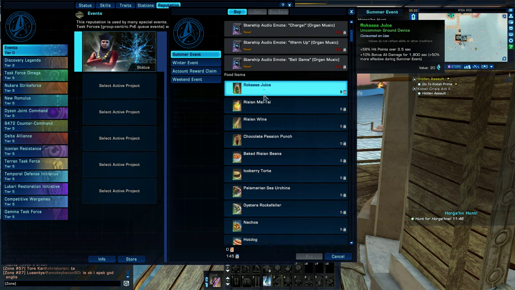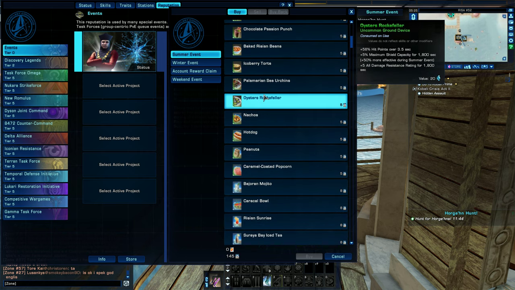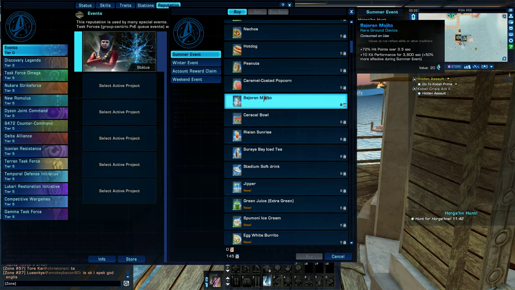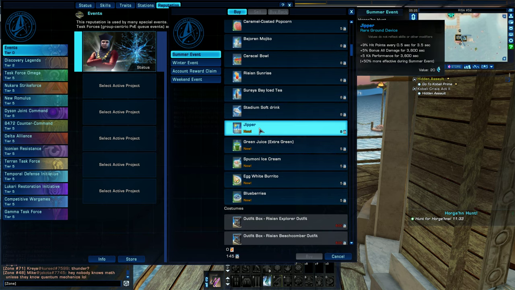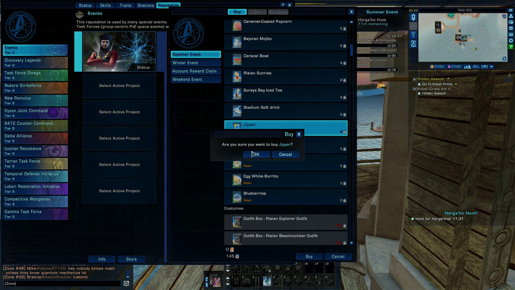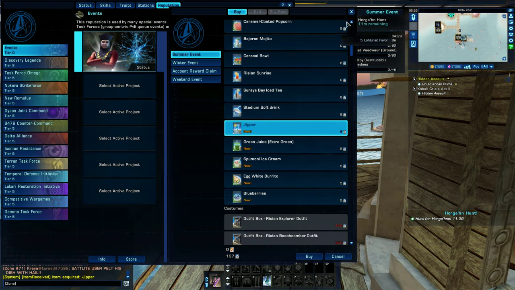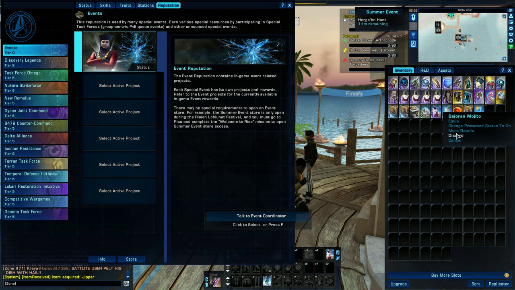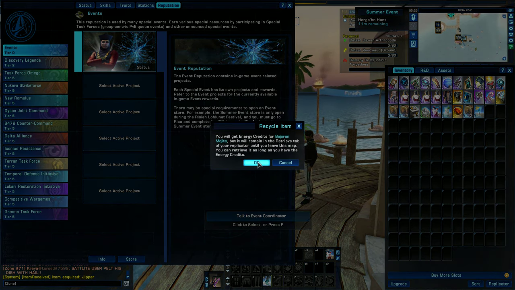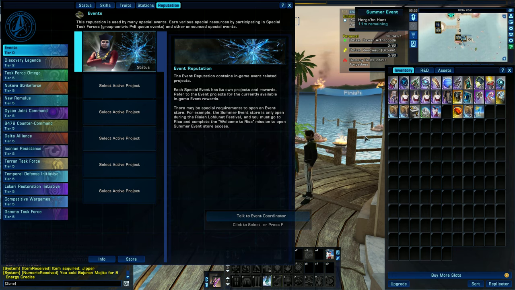The uncommon food items will do the first tribble. The rare items will create the one that was released two years ago, and these that are new, which are also rares, will give the new tribble. So actually, I want a new tribble. And actually, I will delete that one so it doesn't accidentally. And now we wait.